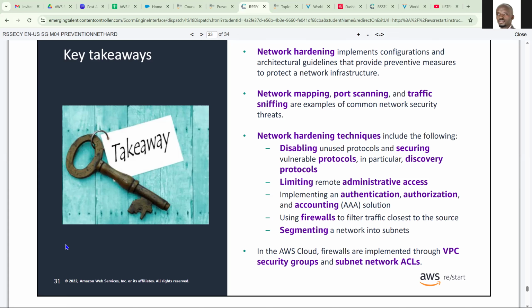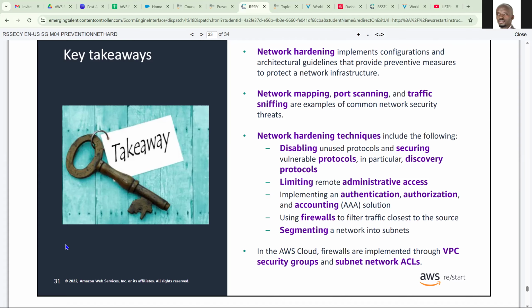Network hardening techniques include disabling unused protocols and securing vulnerable protocols, in particular discovery protocols, limiting remote administrative access, implementing an authentication, authorization, and accounting AAA solution, using firewalls to filter traffic closest to the source, and segmenting a network into subnets.